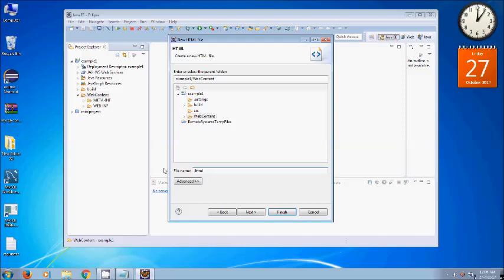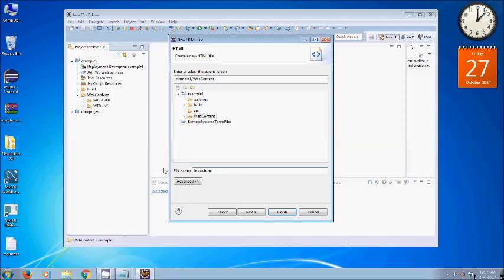Now when you create your HTML file, remember to create the first page of your application as index.html. This is the usual convention, because if you want to run the application, you have to open index.html. If you name it something else, maybe a.html, the user must go to that file name and double click on it.